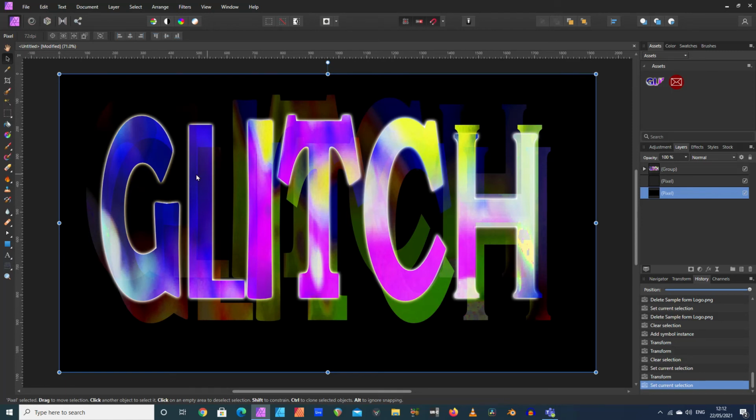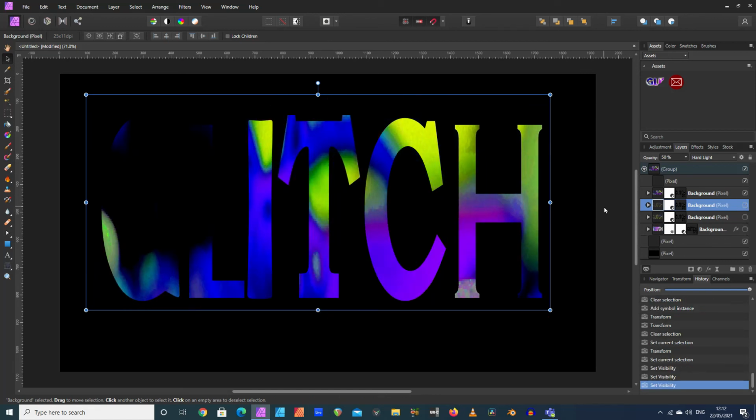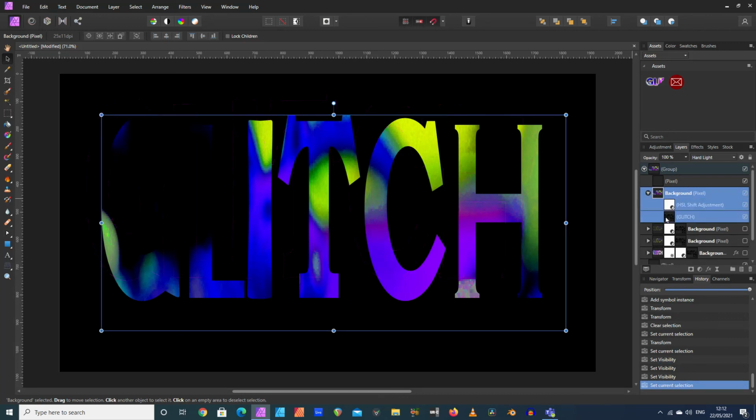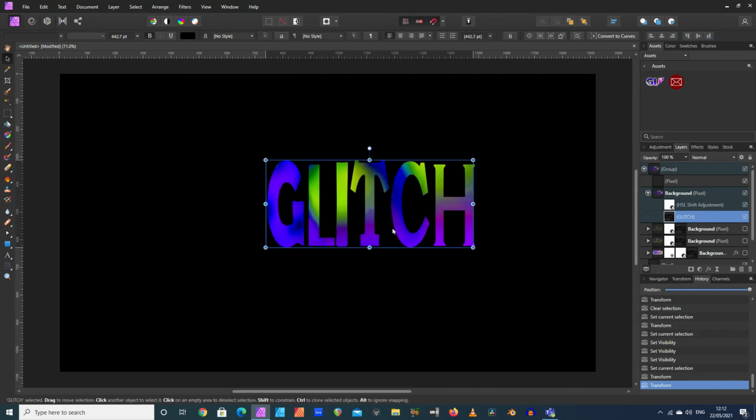And not only does it bring in what you might think of as the image, it actually brings in all of the working layers. So I can still go in here and I can change anything. I can change the text, I can turn ones off and on, and it's just like I've created it all afresh, but all the adjustment layers are here, which is great. So that's basically what I wanted to explain. So it doesn't have to be text, it can be something else. And I can go in here and turn bits on and off, and I can think, oh yeah, that's good, I remember that, I want to change this about it. Yeah, I mean, you get the idea.